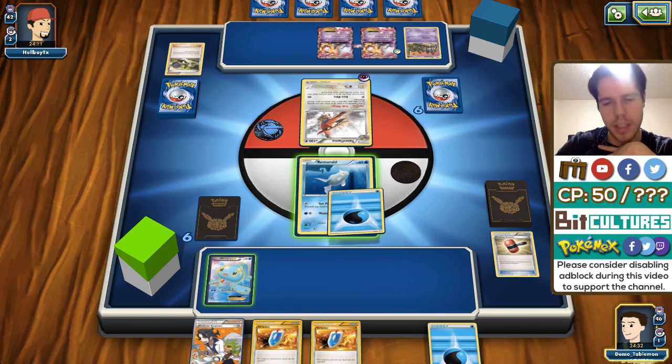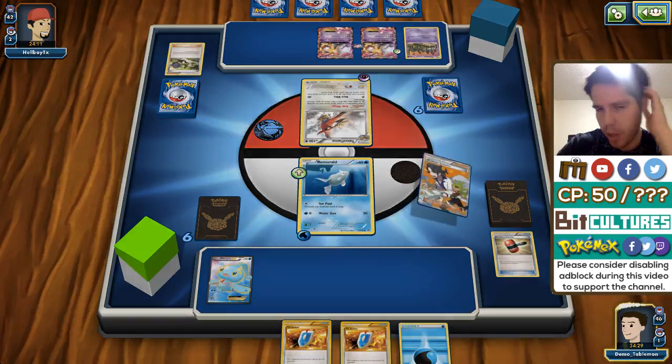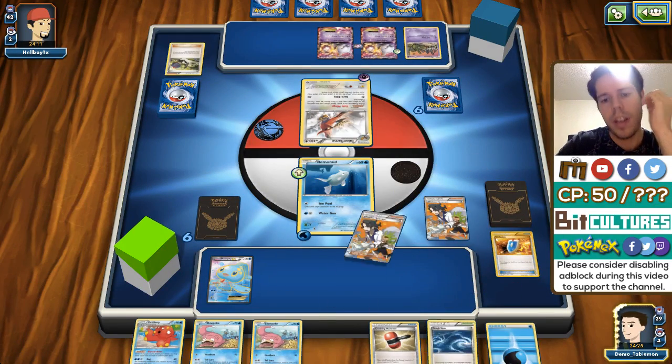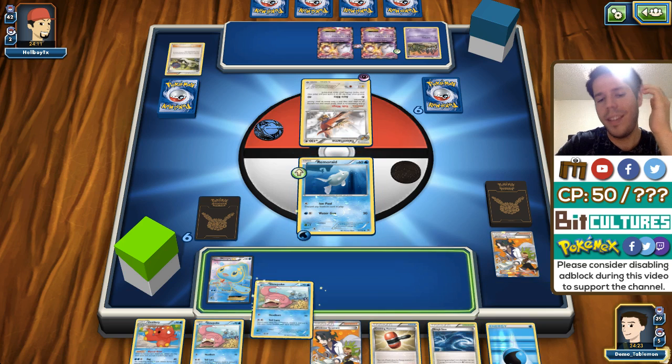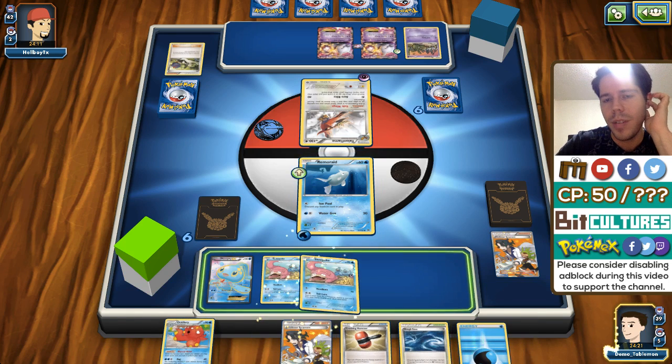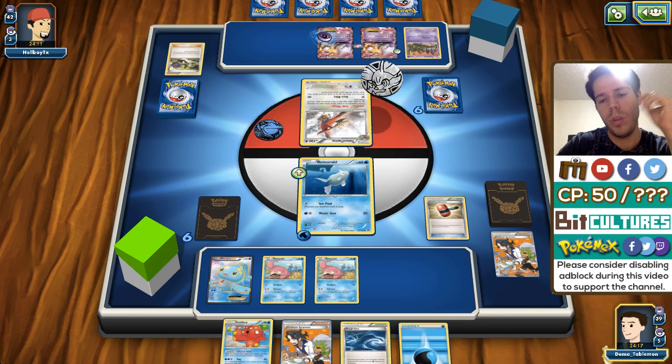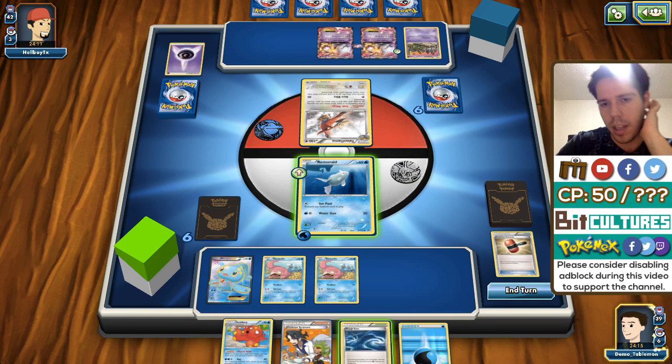Okay, I'm just gonna attach the Remoraid, and I have to Sycamore. I mean, I obviously have to Sycamore. I need to start finding Blastoises, which apparently is not going to be the case for today. We do get one head flips, and we have to pass here.